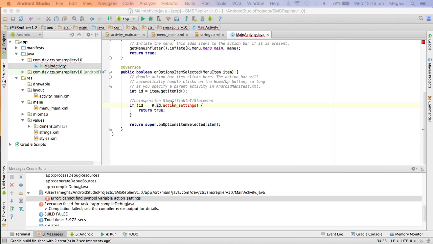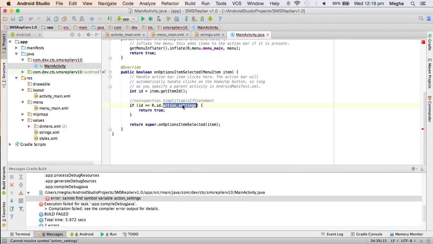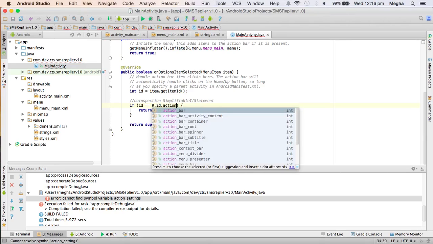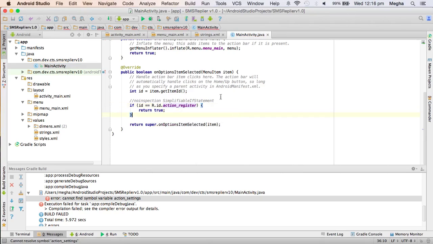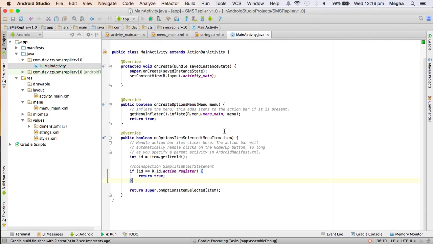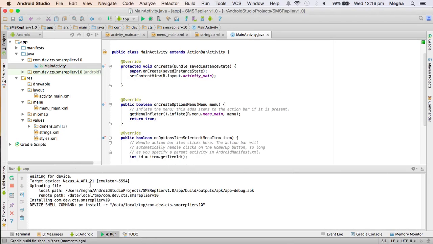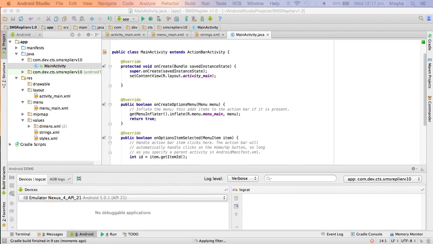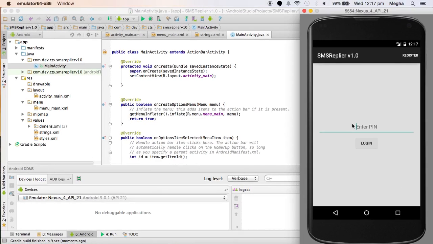Something went pretty wrong. Action. Seriously, I don't see anything else.